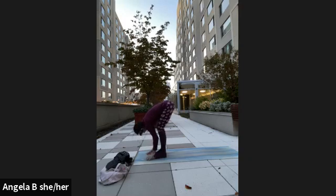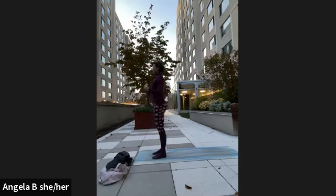Release your hands and slowly roll up one vertebra at a time. Coming up nice and slow like we did before, coming all the way up to stand, getting our shoulders over our hips. Rock right to left, from side to side, and then rock back to front.